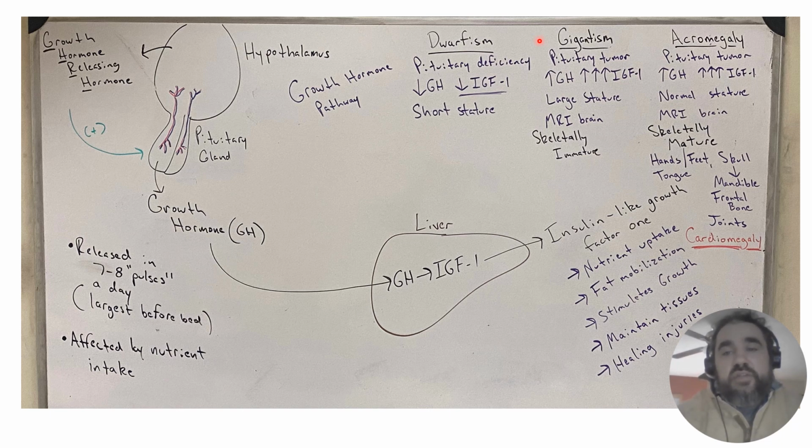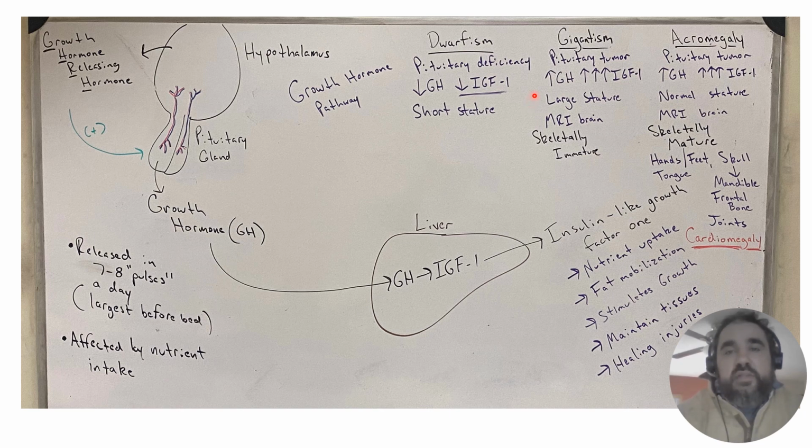Now, high levels of growth hormone: two diseases, gigantism and acromegaly. Both are caused by a pituitary tumor. So there are high levels of growth hormone and high levels of IGF-1. How do you diagnose this? Well, get an MRI; there's a pituitary tumor. First, you'd probably check GH or IGF-1 levels, and then do the glucose suppression test of growth hormone.